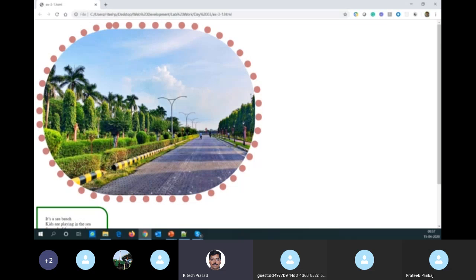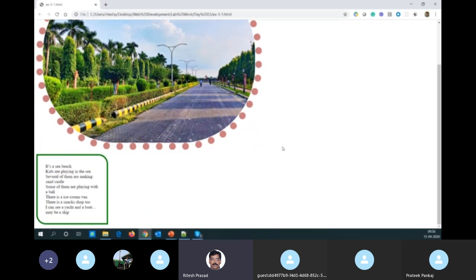Someone who is not familiar with HTML will not recognize that these are done through HTML and CSS properties. People will realize or maybe imagine that this is a full image itself. It is an image which is created using art, but you are able to do all this using your plain simple knowledge of HTML and CSS. And this is so great for you and for your viewers also, right?